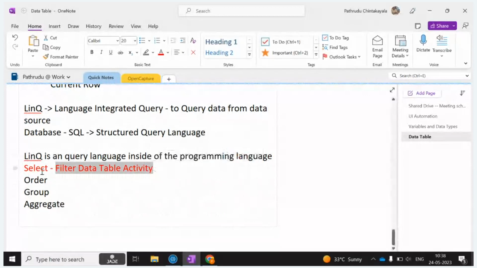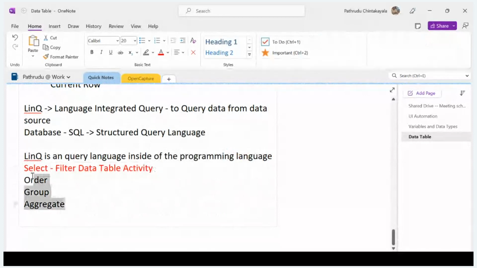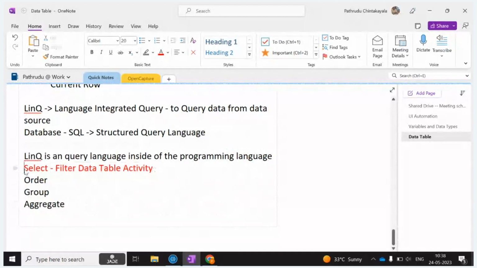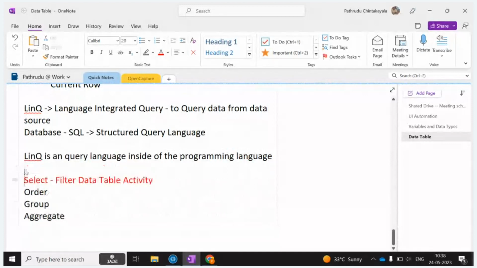In that scenario you may need to use this select. And whatever we are calling these actions, we can say these are extension methods.